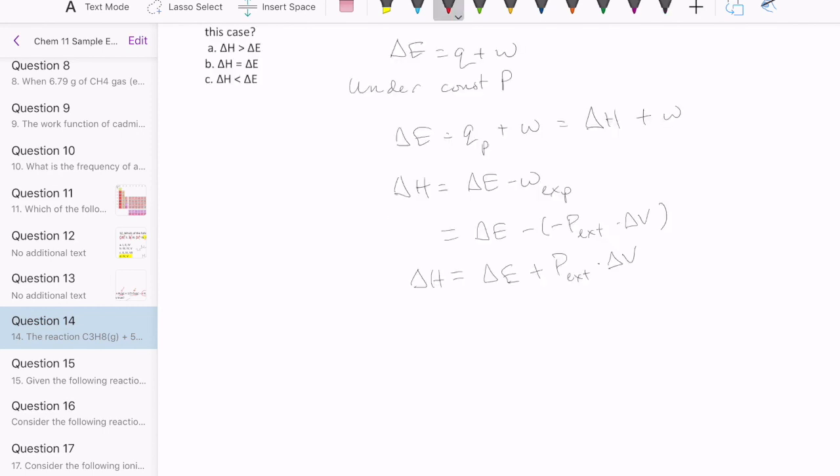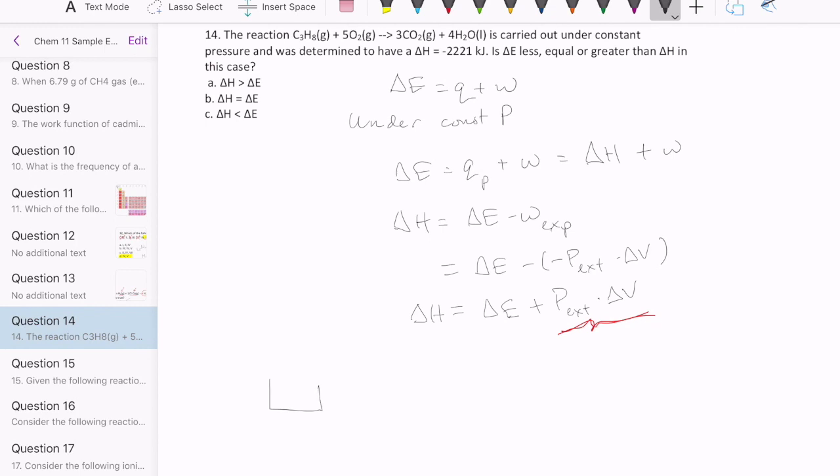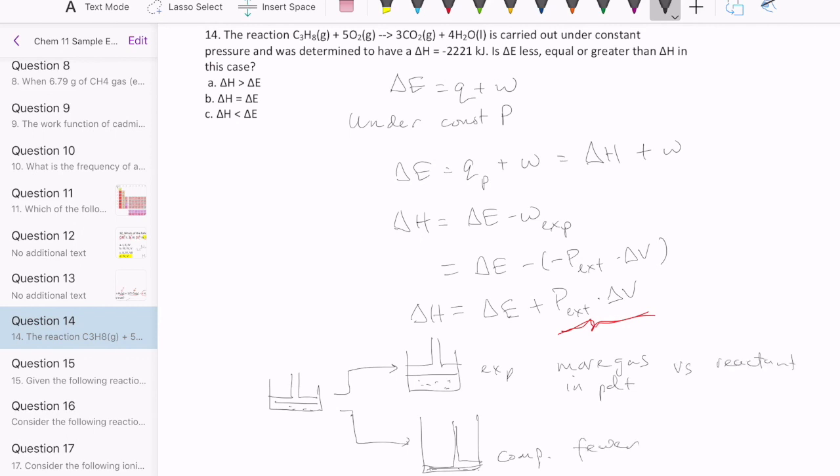So you can see that delta H is equal to delta E plus P external times delta V. Now, of course, this component here will determine whether your delta H is going to be equal, less, or greater than delta E. And so the question is, what would affect the value of P external times delta V? Remember that expansion work occurs when you have a change in volume. So you can have your reaction container becoming bigger than what you started with, so that's expansion, or it could become smaller than what you started with. That's when you have fewer gas, so this is compression. So you have expansion when you have more gas in the final state or in product versus reactant, and then you have compression when you have fewer gas versus reactant.